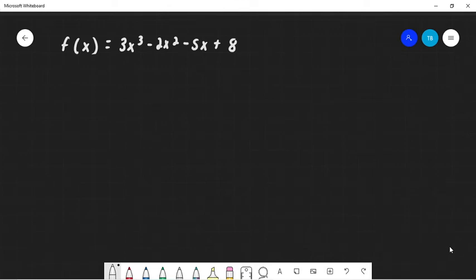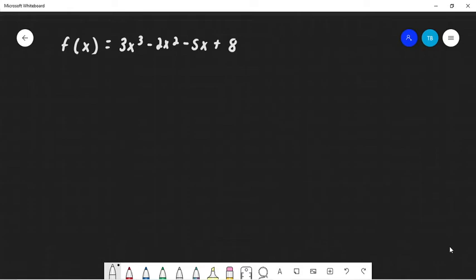Today we're going to learn how to write a polynomial in nested form, which means it will contain only linear expressions. The benefit of doing this is that it makes it easier to evaluate a polynomial when you're using a calculator. So with that said, let's just jump right into it and we'll see how this is done. We'll take a look at our first example.